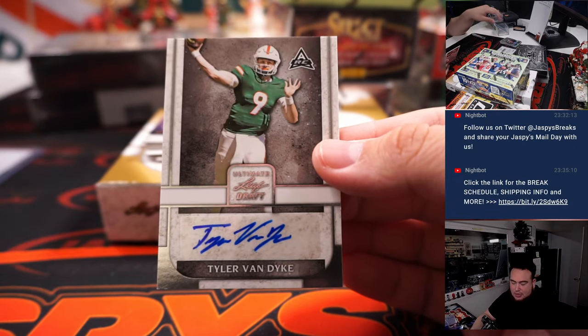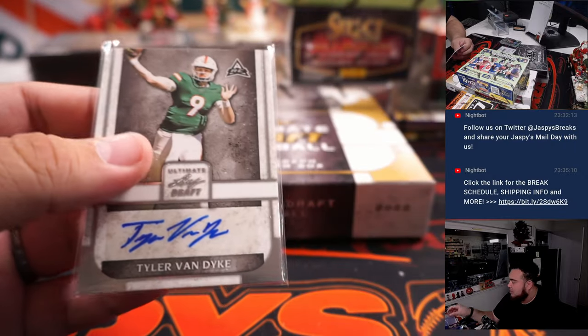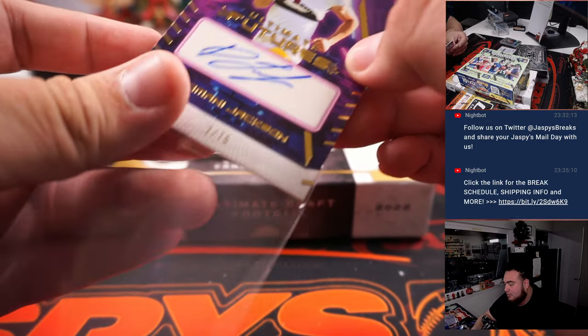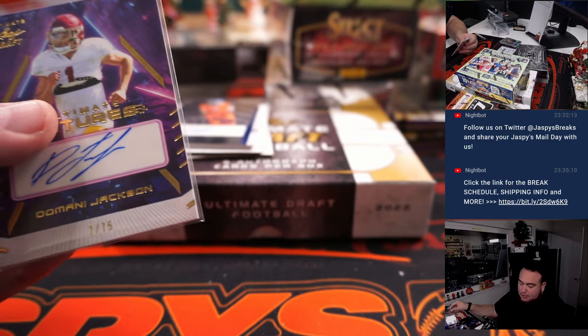Tyler Van Dyke, which I have no idea where he's at. Some of these guys could still be in college too, so if they are, we'll probably have to randomize them. But if not, I'll look this guy up right now. Domani Jackson, same thing here. Could be a college athlete, so we might have to randomize that. 2 out of 75.